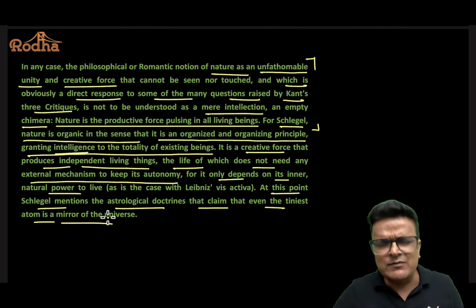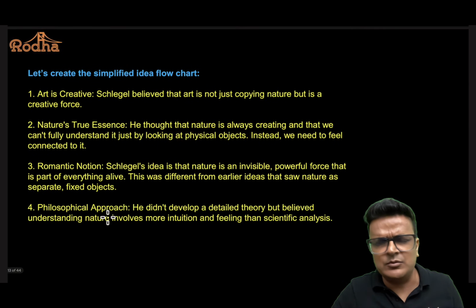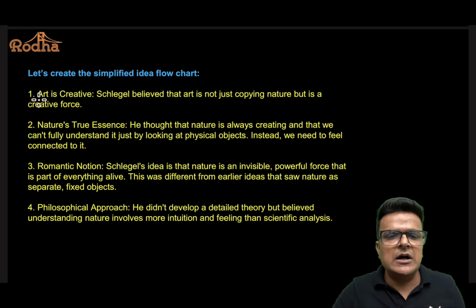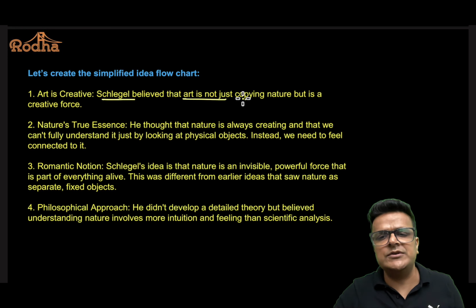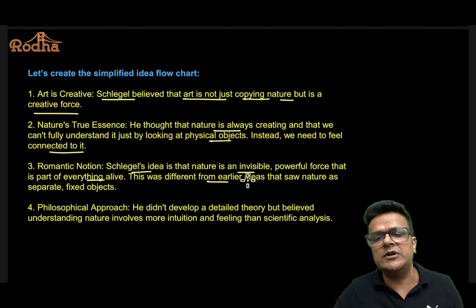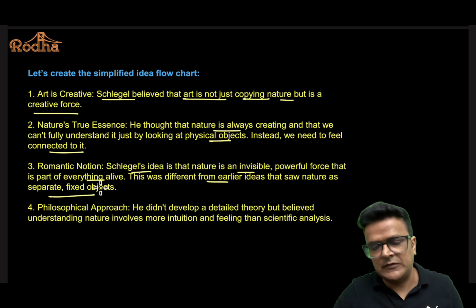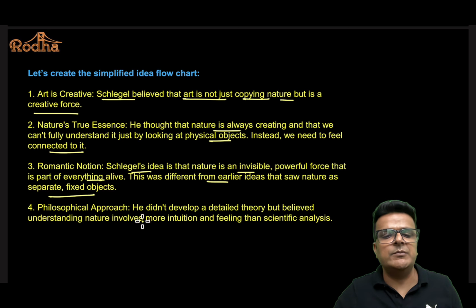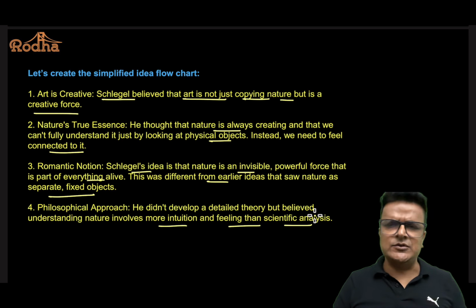So let's quickly revise, क्या बोलना चाहते हैं ये भाई साहब. कुछ ज़्यादा बड़ी बातें नहीं करी है. Schlegel believed that art is not just copying nature, but it's a creative force. Then he talked about nature is always creating and that we can't fully understand it. Unfathomable. Just by looking at physical objects, we need to feel connected to it, organic whole. Schlegel's idea that nature is an invisible, powerful force that is part of everything alive. This was different from earlier ideas that saw nature as fixed. Right? And lastly, he did not develop a detailed theory, but believed understanding nature involves more intuition and feeling than scientific analysis. So more or less यही सारी बातें तो हैं paragraph के अंदर.